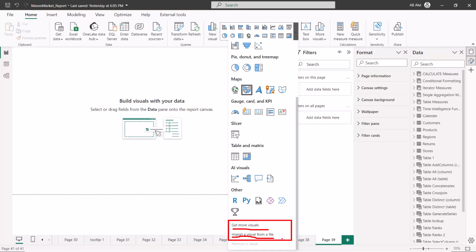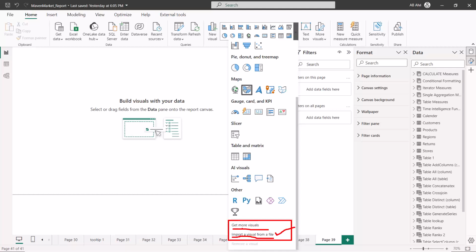So the custom visual provider is going to provide you with a file which is called a PBIViz file. That option is for the PBIViz file, which you see here. That is, you import a visual from a file, and then you go and select the PBIViz file.